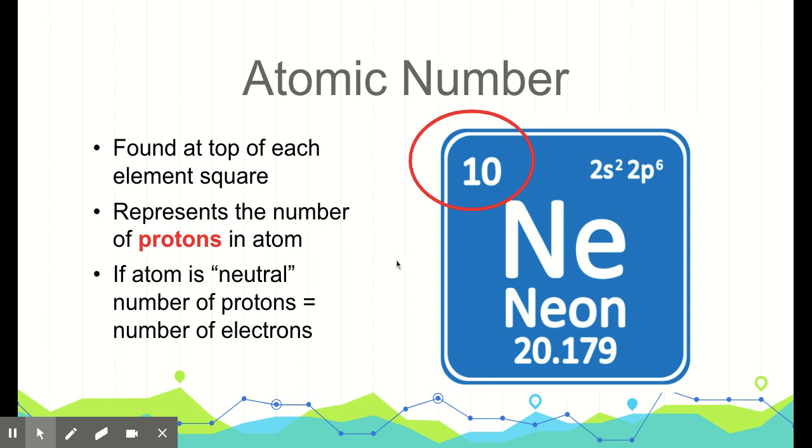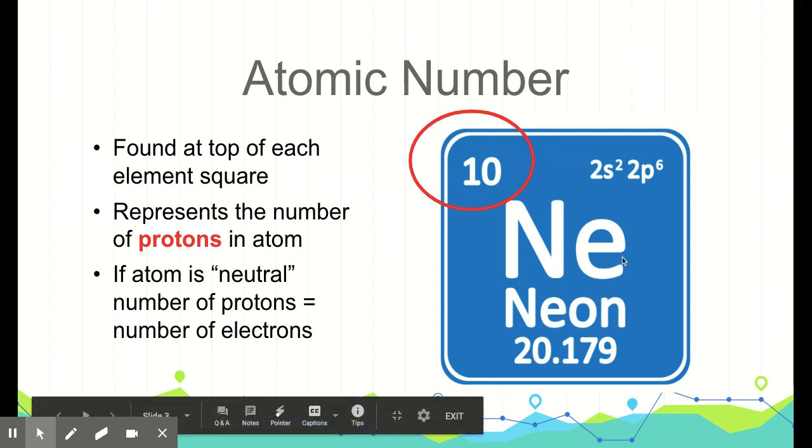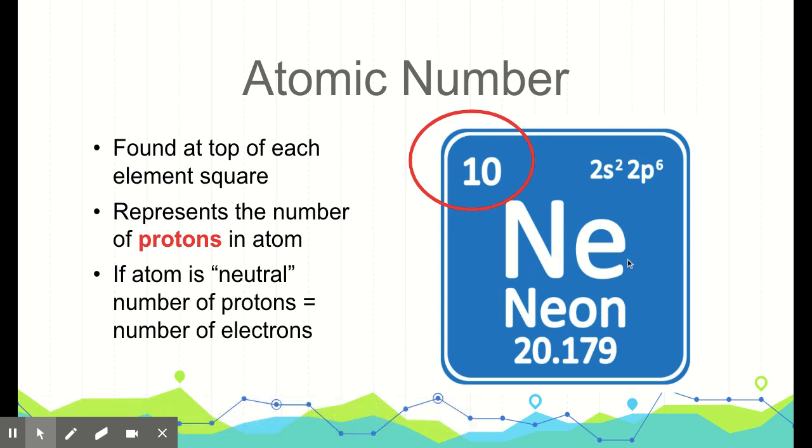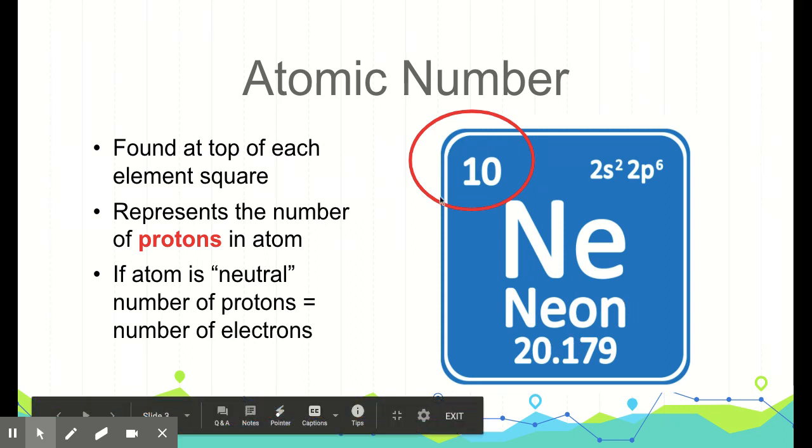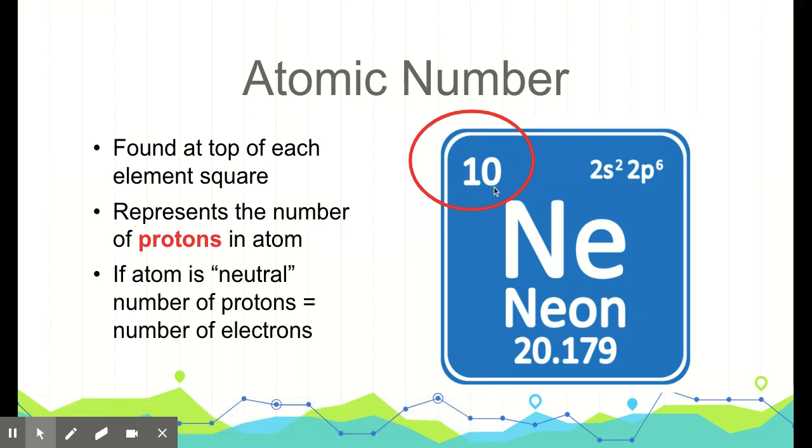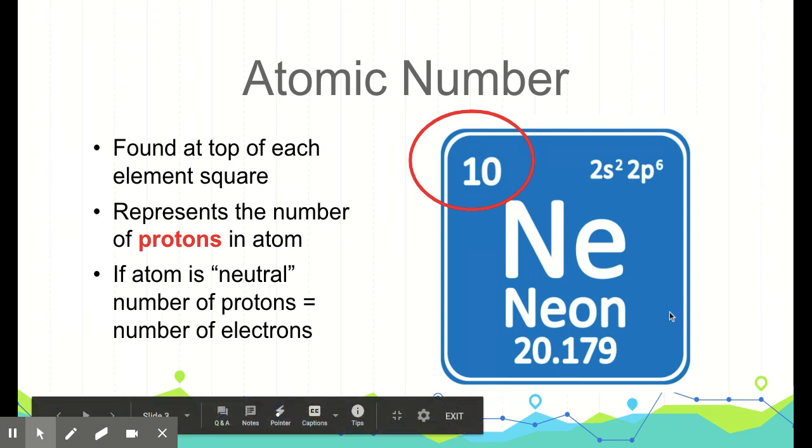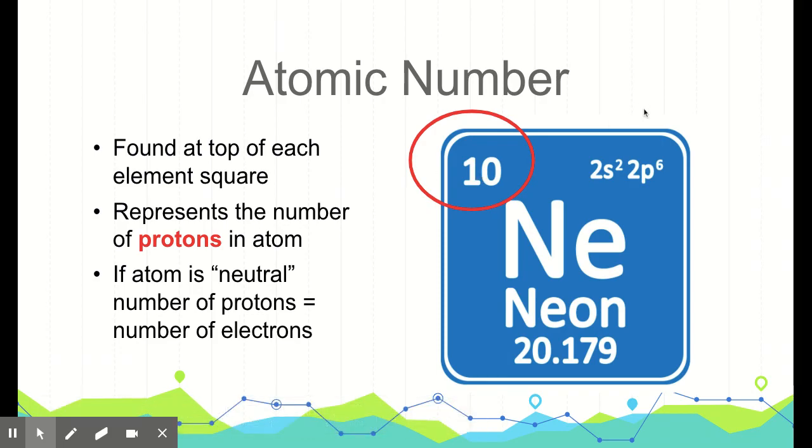With your atomic number, when you're reading your periodic table, you're going to have the symbol in the middle. It has 2 letters, and the first letter needs to be capitalized always. Underneath that will be the element name. At the top is your atomic number. The atomic number is the number of protons found in there. As long as you have a neutral atom, protons and electrons will be equal, and then we will have to do some simple math to figure out the neutrons.